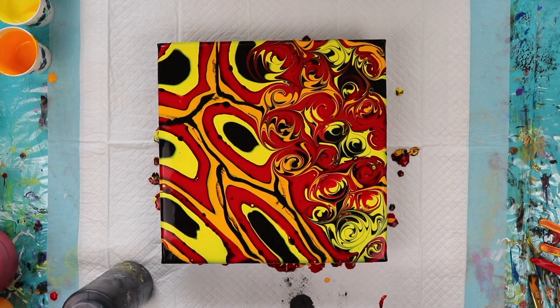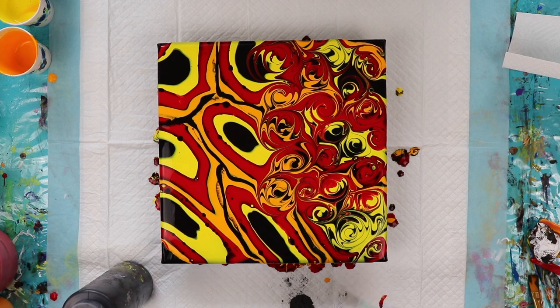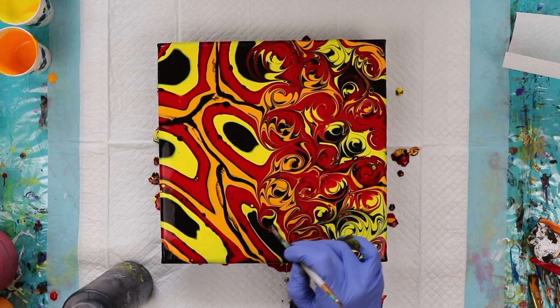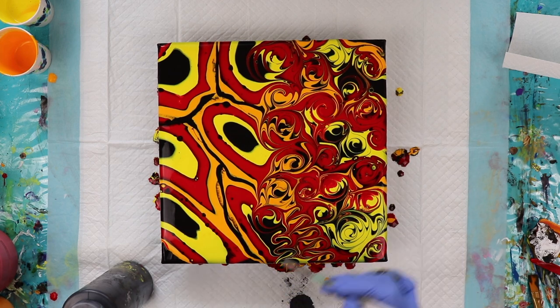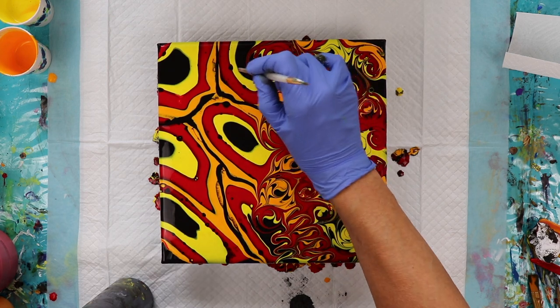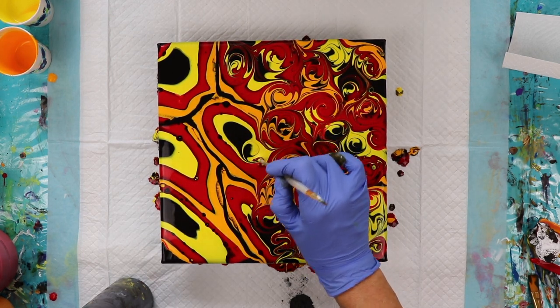You can also add paint in anywhere you feel like you need it. You can make any design you want — you don't have to swirl the whole painting. You can even do a different type of swirl if you like, or go back and forth to break it up a bit. I'm adding a little bit of black here — I feel like that one needs a little bit more contrast. These colors are amazing to me.